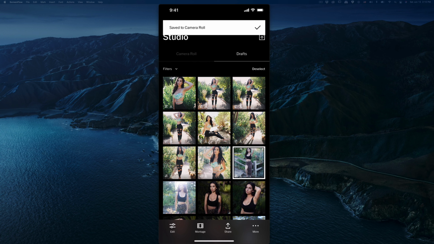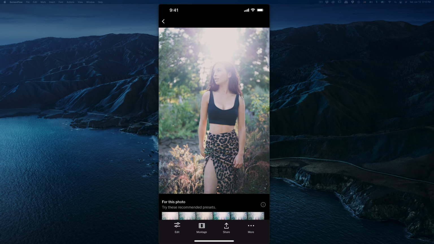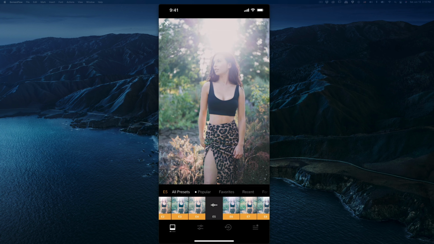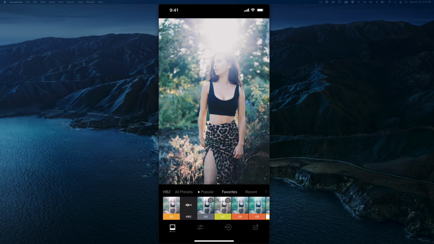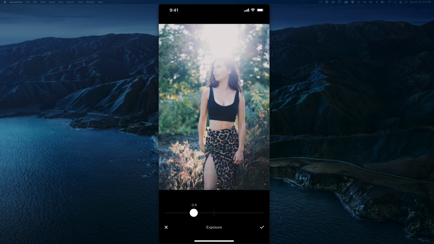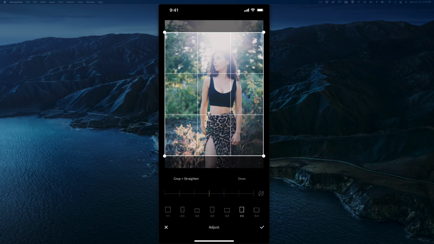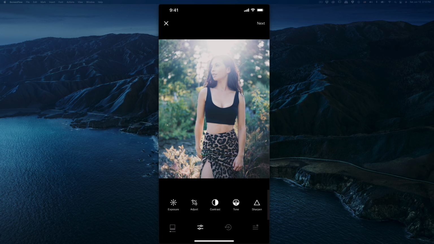And then the next one is similar, so what I'm gonna do is paste the edit to here. Let me check. I'm gonna use HB2 to have more contrast for this one, but reduce the exposure even more, so you can do it like that and then save it.